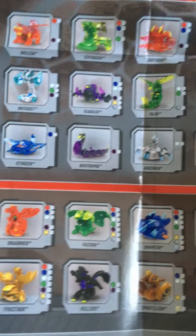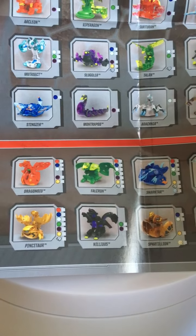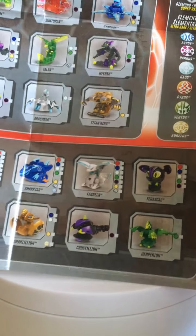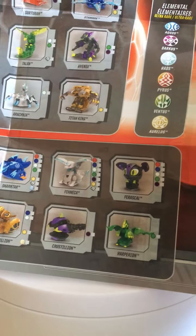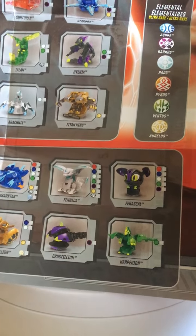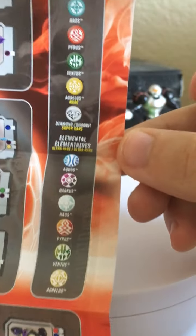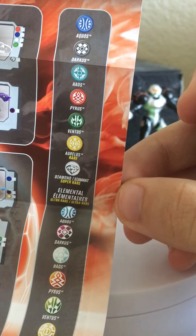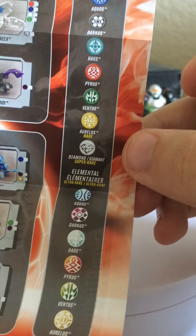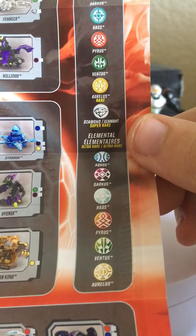But anyway, we have the chorus as well. Dragonoid, Falcron, Sharktar, Fennica, Farascal, Pensatar, Nilius, Spartilion's kind of interesting, Crustillion, and we have Harperion, who is, although on the surface it seems like a Harpy Eagle, it's actually a mix between a Harpy Eagle and a Griffin. Very strange. But anyway, so here we have the different types right there, with the Aquos, Darkus, Pyrus, Ventus, Aurelus, which is now classified as a rare. That's interesting. And then Diamonds, which of course are super rare, and then the ultra rare elemental rares.